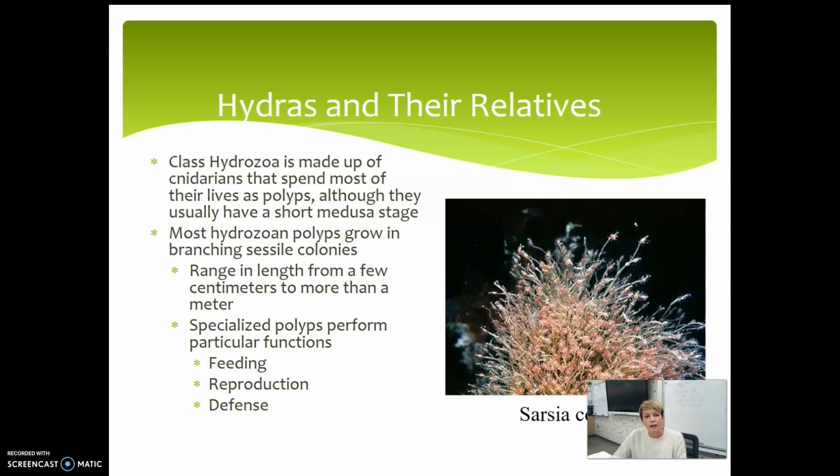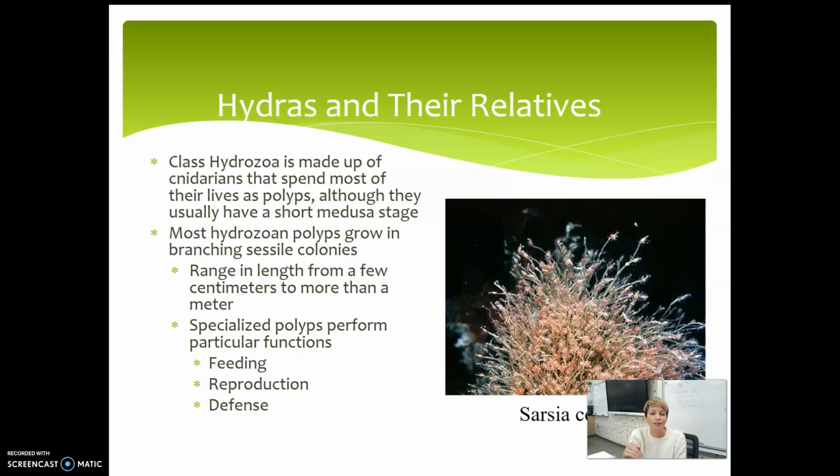So when we're looking at class Hydrozoa, they are unique because if you remember last week, we talked about the two different life cycle phases of a typical cnidarian. So they have the polyp phase, which we said would be like your elbow to your arm, and then the fingers would be the tentacles, and the mouth would be here. So it'd be kind of more like this, okay? Whereas if we're talking about the medusa, we're going to take that body plan and we're going to flip it down. So now the tentacles are hanging down, and they can move about that way, okay? More of a pulsing motion.